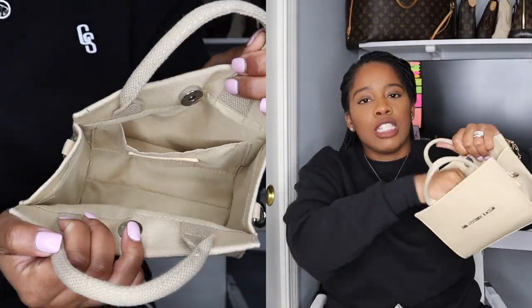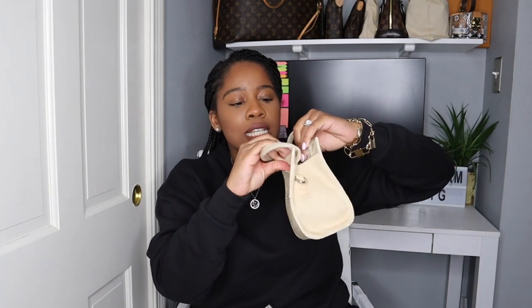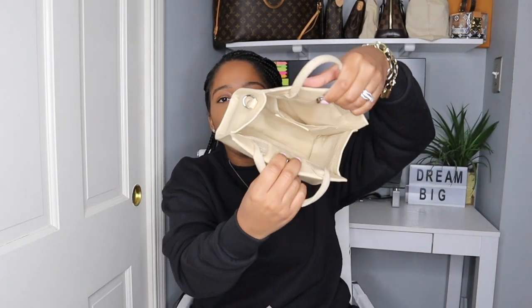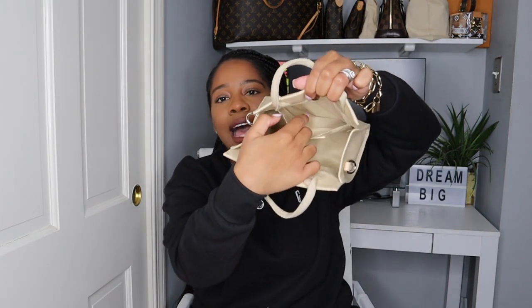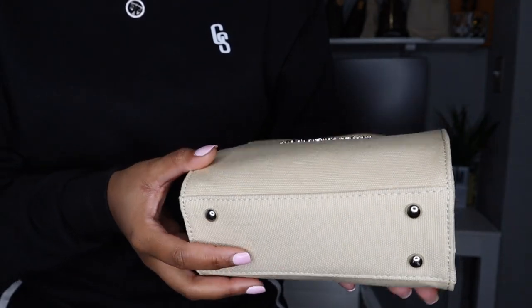The interior has good room in this bag. It comes stuffed with some paper and charm beads. It has a snap closure — there you go, it snaps closed. The interior has a pocket right here and then the rest is just an open compartment. And there are feet on the bottom — I love when bags have feet because you can put your bag down without worrying about it getting damaged.